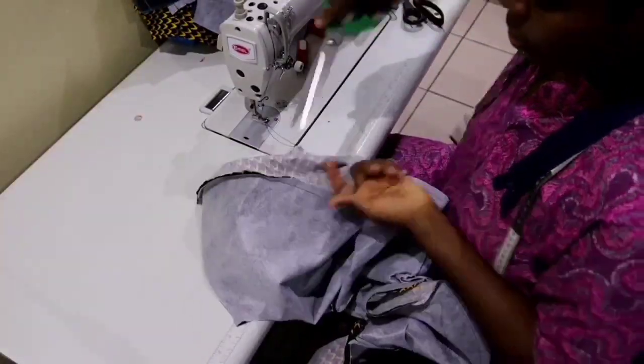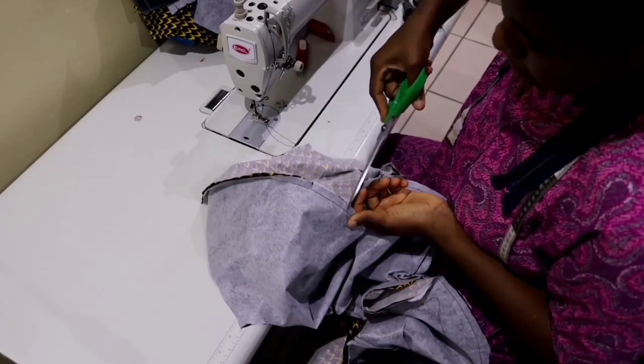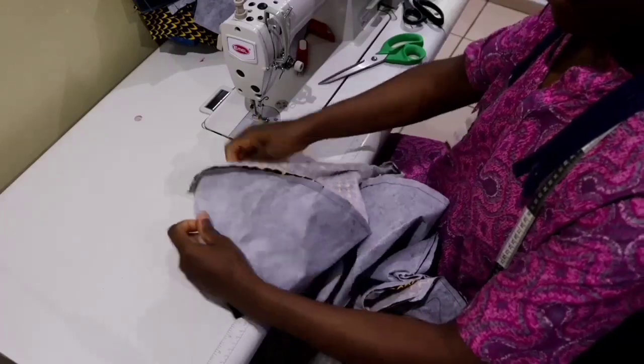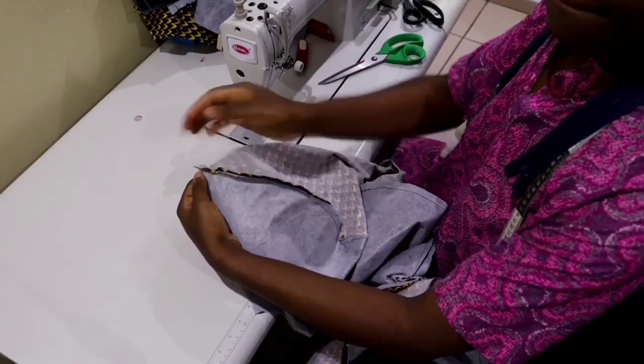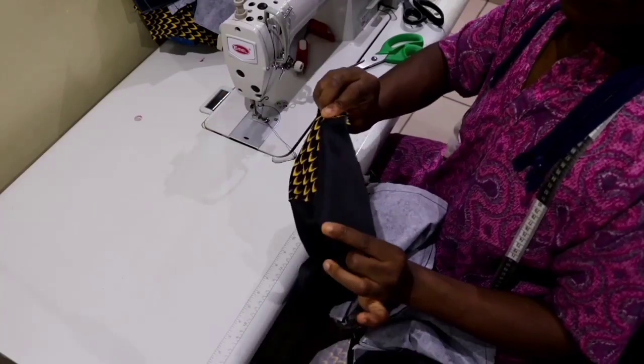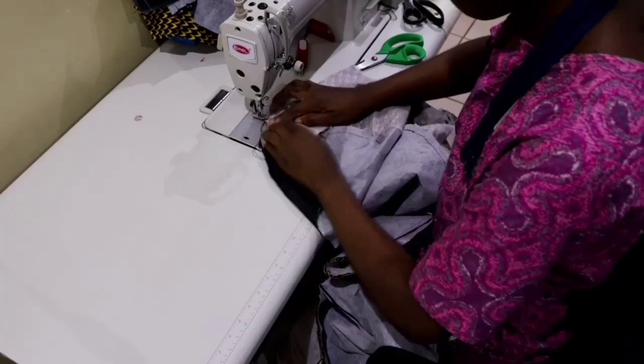So when you're done joining the lining with the main fabric together, you're going to notch it as well. So you need to notch it all around. Then when you're done notching it, you're going to push all your seam allowance towards the lining part. Then you're going to top stitch it.